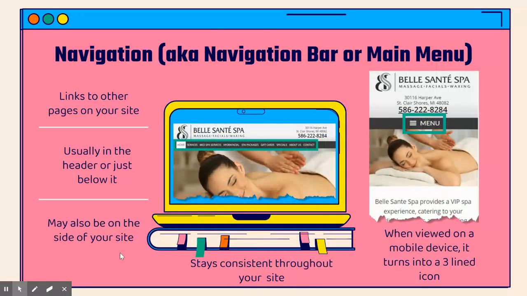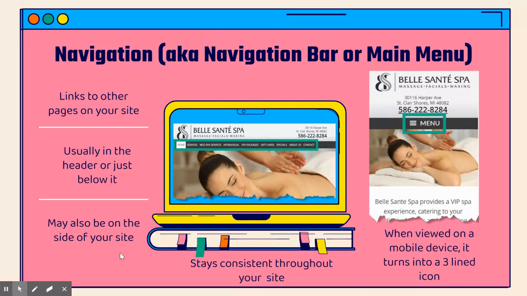All right, so navigation, aka navigation bar or main menu. This is where you put links to other pages on your website. It's usually in the header or just below it. It may also be on the side of your website. Some people like to have it over on the side. And this always should stay consistent throughout your website so people are familiar with where to go and how to navigate your site.